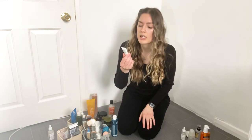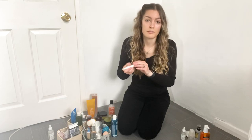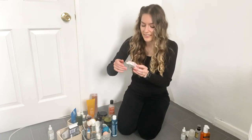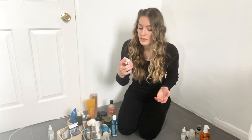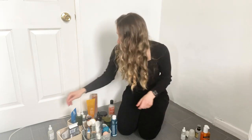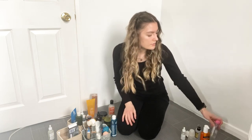I got the La Roche-Posay eye cream Hydraphase — I think it's empty. Yeah, it's empty, so throw away. Once I had a broken nail and I bought nail glue, but I glued it and it broke anyway, so I'm gonna throw this away — it's not working. Micellar water — there's still a bit left but I'm not gonna use it, I know that definitely.